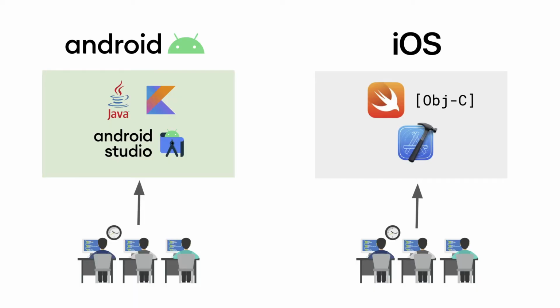The conventional and most popular method in which apps are developed is the so-called native approach, which usually involves the use of platform-specific languages and development environments. For iOS, this is Objective-C and Swift in Xcode, while Kotlin and Java are used for Android development within Android Studio. This also illustrates the primary drawback of the native approach.